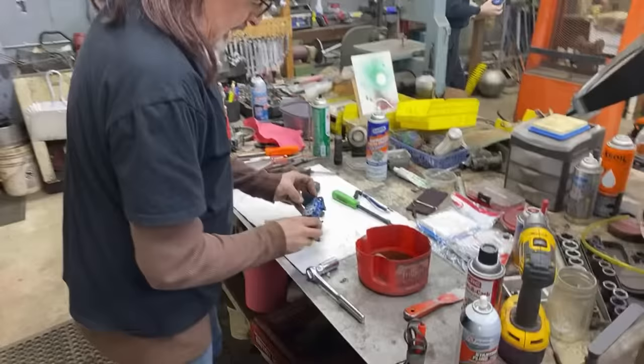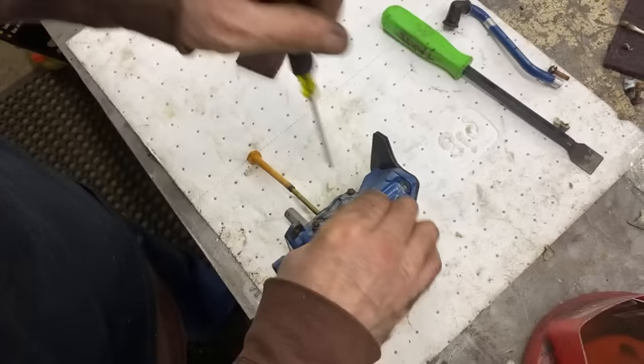Alright, so now I'm going to take this cover off on the side, which is where the fuel pump goes, and we'll see if this is hard as a carb.